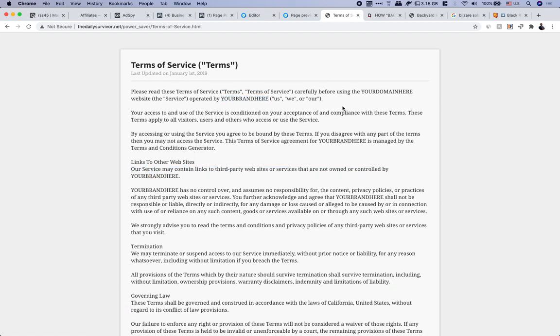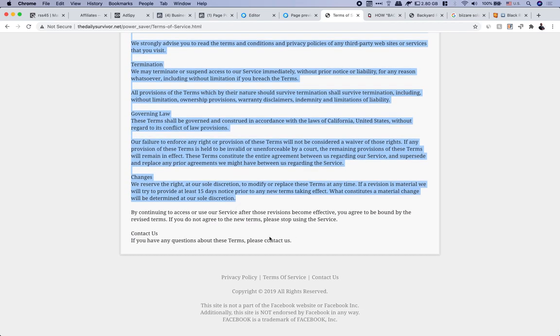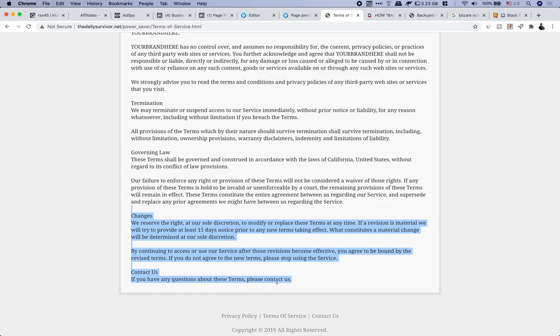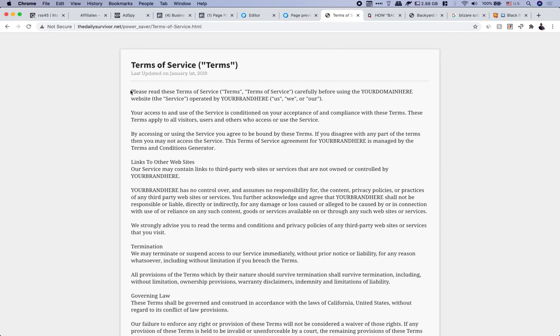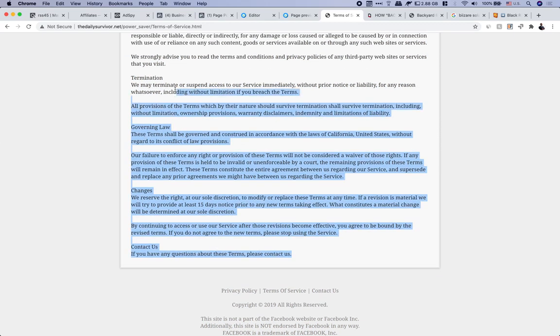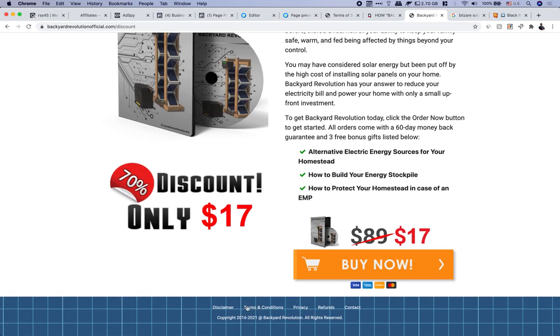So yeah, just copy that, read it carefully, and under contact us, for sure leave your email. I'm going to show you how to make a business email, so you can leave your business email here, just in case somebody wants to reach out to you. And you can literally copy this, and this is just this landing page. Let's take this one and see if they have terms and conditions. They do. So they have a disclaimer. Oh, a disclaimer is also good to have. So disclaimer, terms and conditions, privacy, and contact.